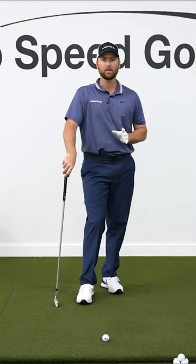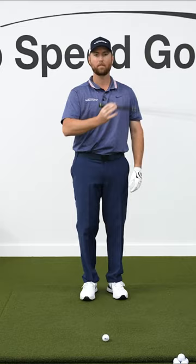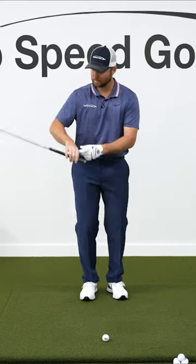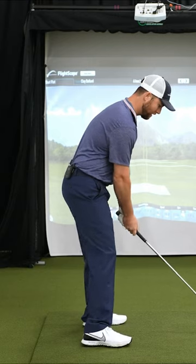What I want you to do to feel this is just swing the club four or five times with just your right hand, and feel like you pull up on the club just right as it's lagging behind there. I'm going to start this one a little bit to the right and get a nice little draw.